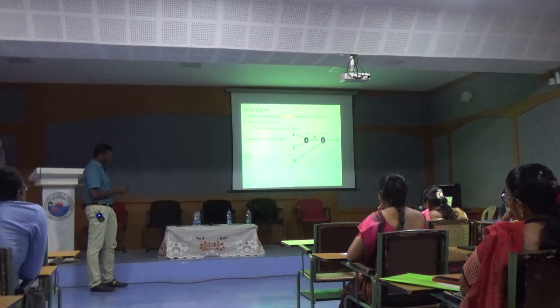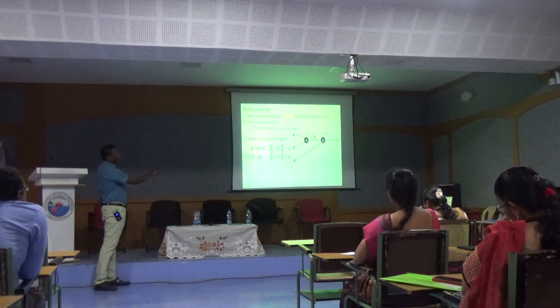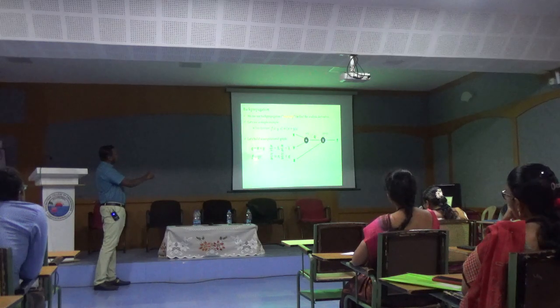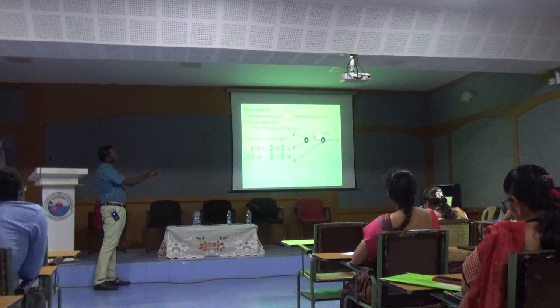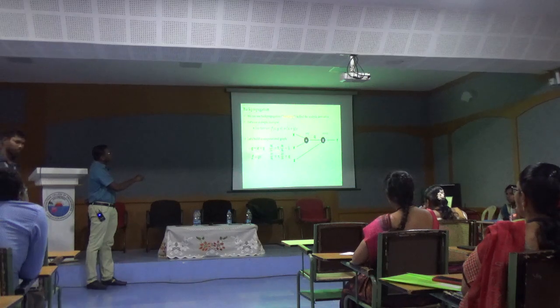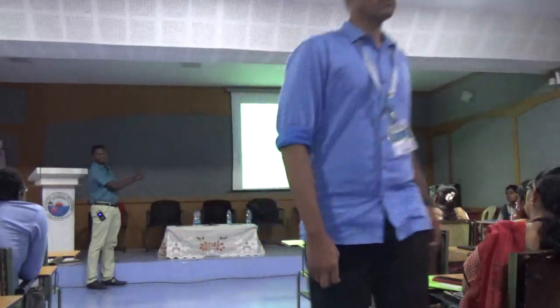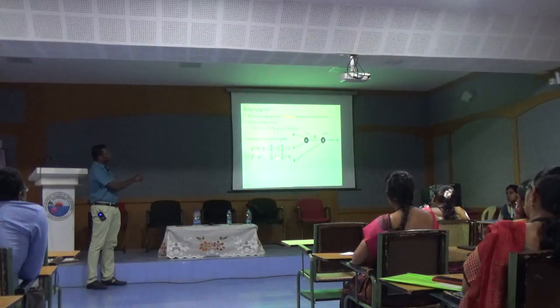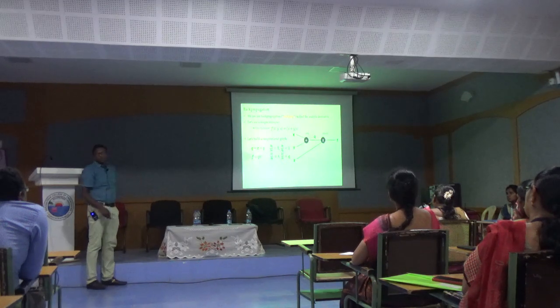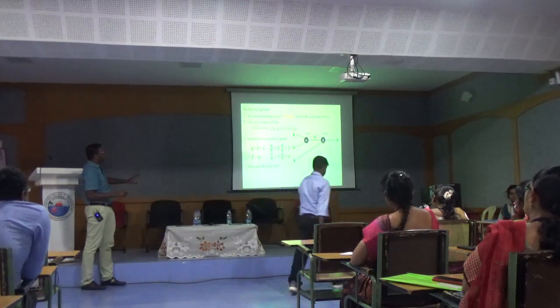Now we can say that q is nothing but x plus y. F is q into z. Then dou q by dou x is 1. Dou q by dou y is 1. Dou f by dou q is z. Dou f by dou z is q. So this is the analytical methodology. So we are taking the derivative in each branch. So now we will see one example.